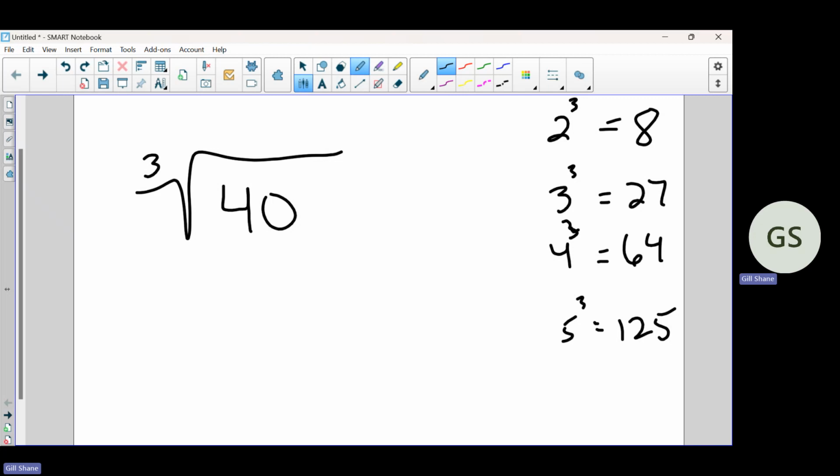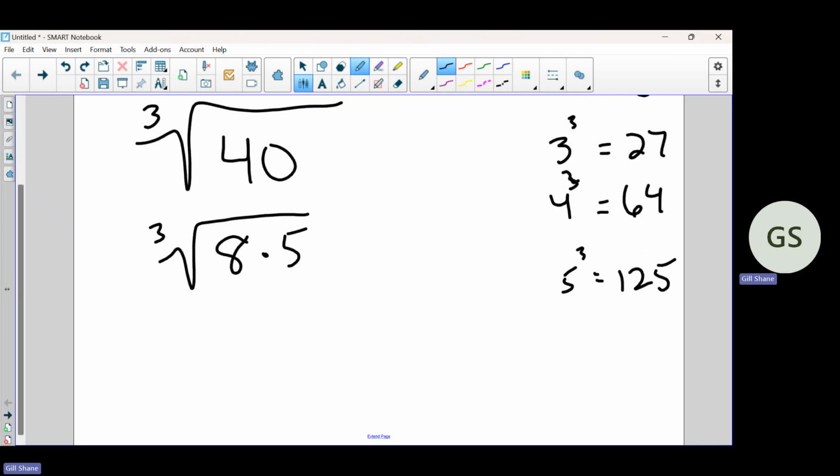So I need to think what perfect cube should be a factor of 40? Well, 27 is not going to work. 64 is way too big. So 8 would really be my only option. And as I'm sure you know, it does work. So again, we're still doing this. I'll do the somewhat long version of it.